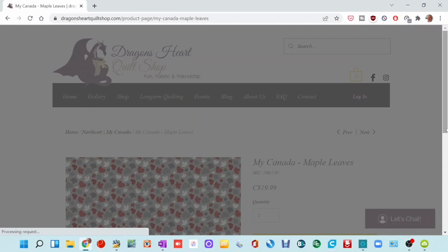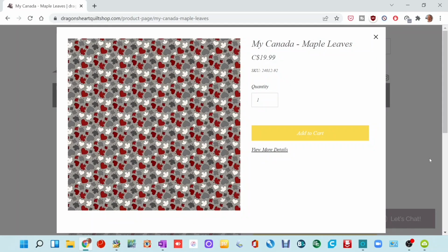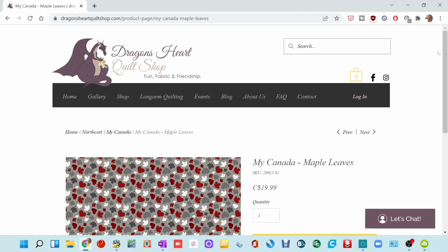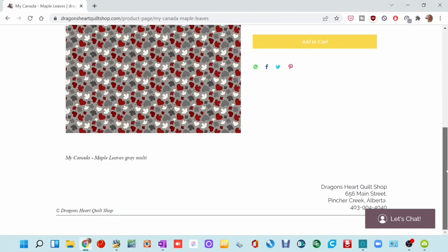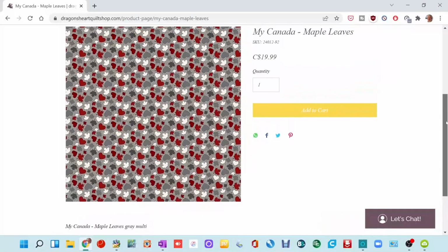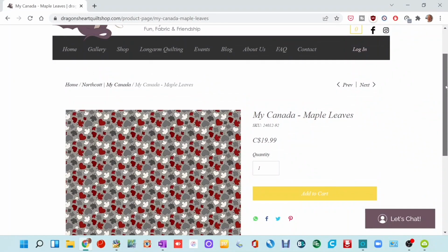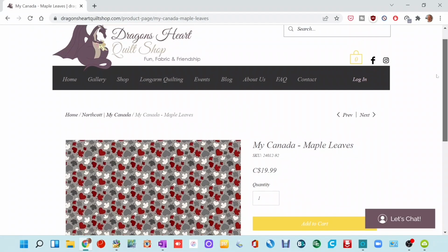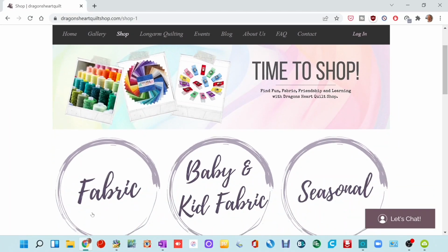Okay, their web page is not very responsive, so you'll have to be patient with it. Quantity 1. View more details. And not many details. My Canada Maple Leaf Spray Multi. Okay. Doesn't say whether it's cotton or flannel. The only reason I'm questioning that is because they had all this flannel in that section. And I still don't know if that's per meter or by yard. Their prices look, from what I've just seen, in the ballpark now because fabric has gone up. Let's just try one more thing and see what we find.